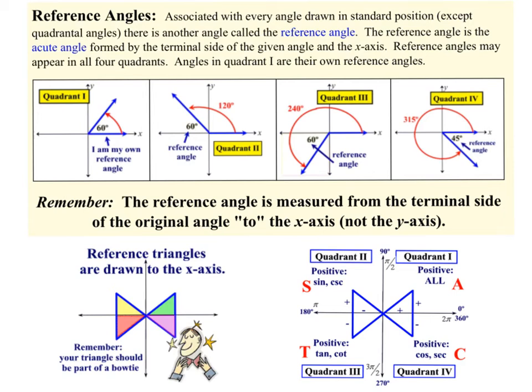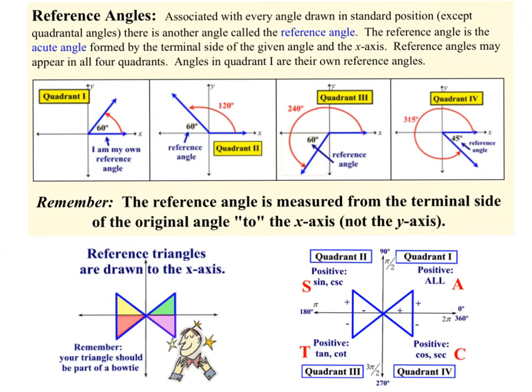And the last thing we're going to cover in this video is something called reference angles. Those are the angle between an angle in standard position's terminal side, for example this one right here, and the acute angle that you can draw from that terminal side to the closest x-axis. So really it is the smallest angle that you can make to get from that terminal side to the x-axis. In quadrant 1, the angle is its own reference angle. In quadrant 2, it's always the angle from that terminal side down. In quadrant 3, it actually goes back up. And in quadrant 4, it continues and completes this circle here.